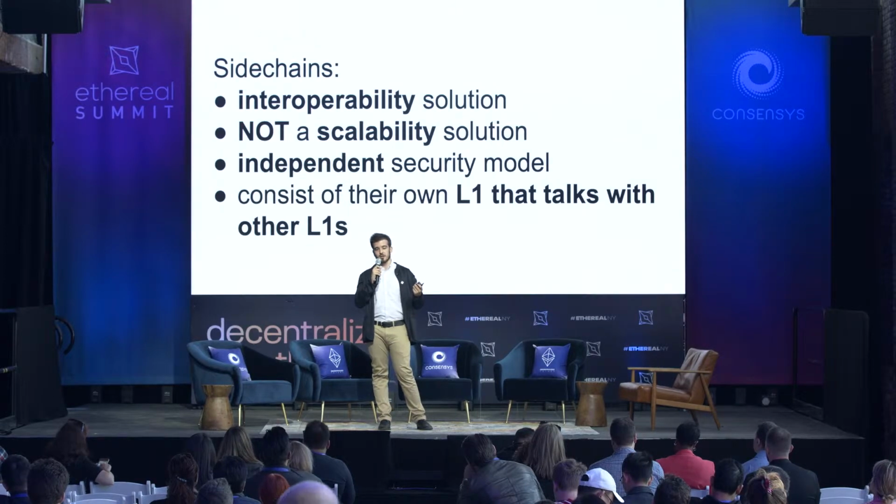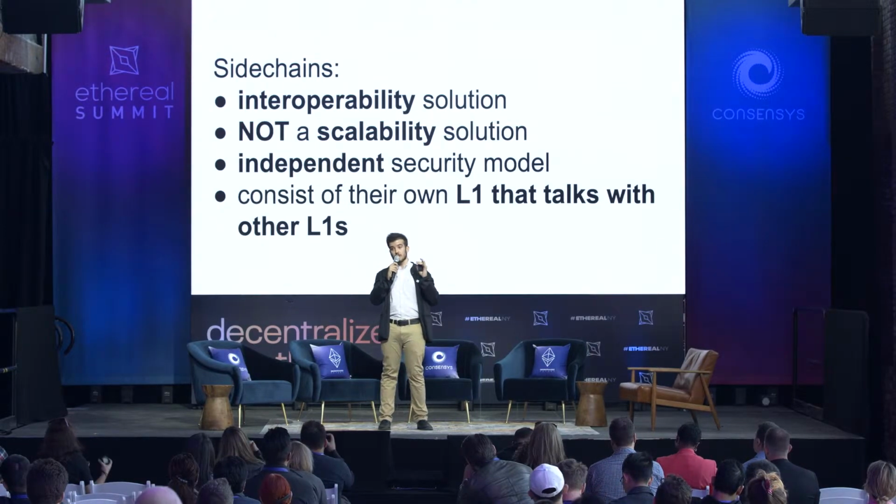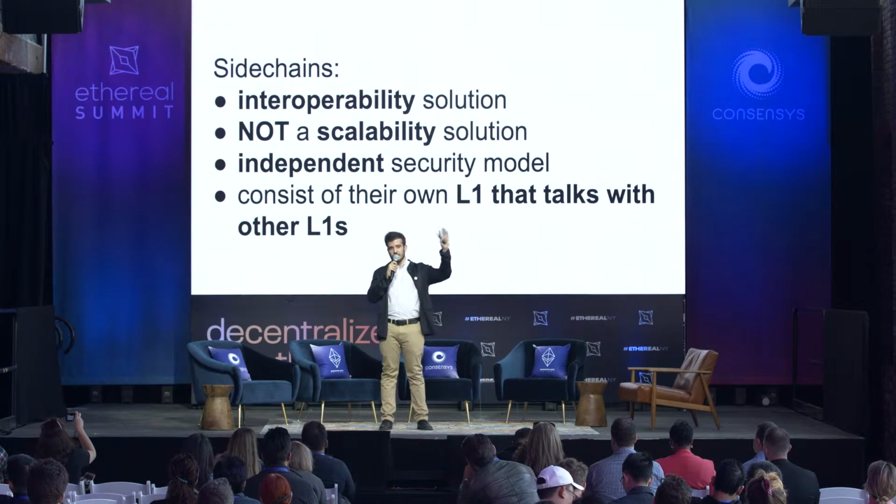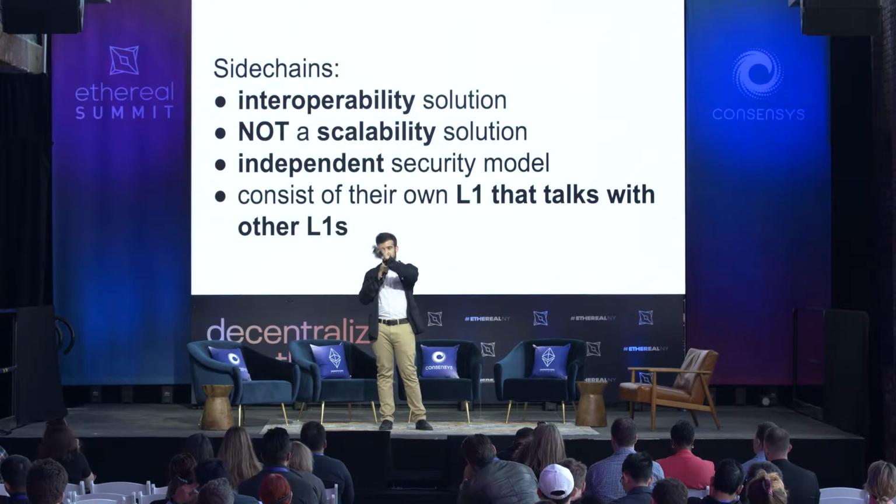But if your chain is more scalable, I will claim that there is some inherent trade-off towards its security. Maybe the sidechain censors your withdrawal transaction. It doesn't allow you to get your money out. What are you going to do? You lost your money. This is a problem. So the claim is that the sidechain is primarily an interoperability solution. It's not a scalability solution, because the moment your funds leave the starting chain and go to the destination chain, the security of the funds changes.